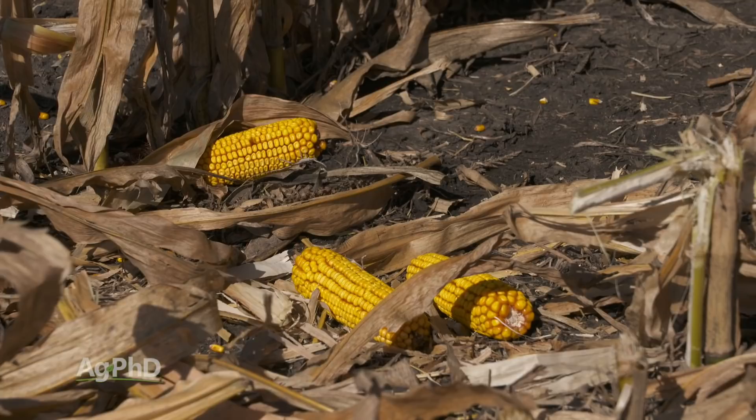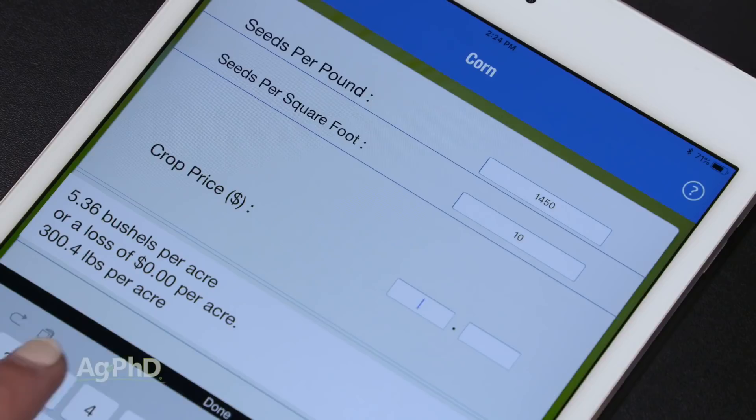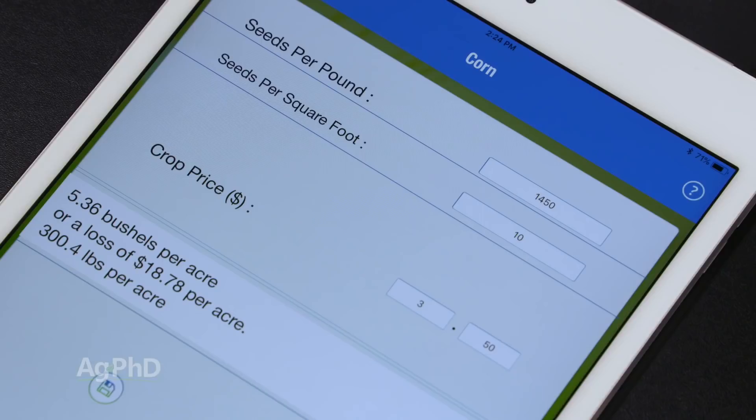What we really care about is not necessarily how many seeds are on the ground — what we care about is how many dollars are on the ground. With this app, you can punch in what your cost of production is, or punch in whatever you expect to sell that grain for. Either way, the point is you want to figure out dollars and cents in addition to just bushels per acre. Regardless of which dollar amount you use to value the crop, we're leaving some dollars on the table if we don't get out behind the combine and see what's going on. If we're having grain going out the back, we need to make some adjustments right now when we can still make more money.